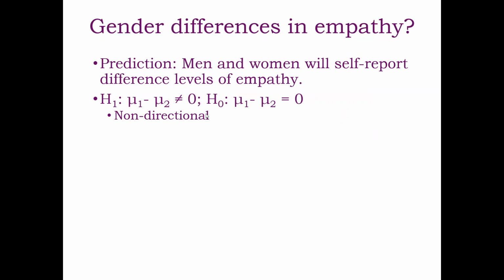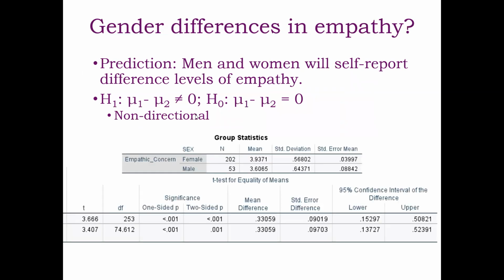So we run our hypothesis, we run our analyses, right? This is modern SPSS output. So I want to call your attention to these different things. First, we have a table with the statistics. We have N per group. We see there's more females than males, but there's not 10 times as many, right? We have the mean for both groups, okay? We can see right here that, yes, it looks like females self-reported greater empathy. Standard deviation, the standard error, the mean for each group separately, okay?